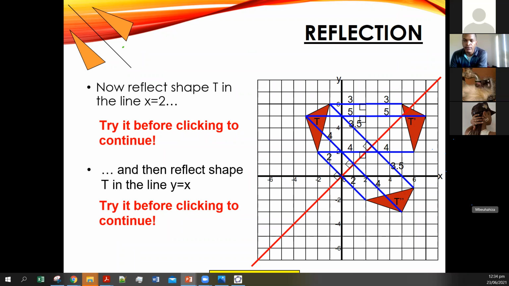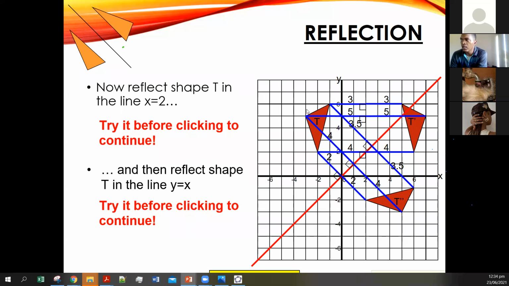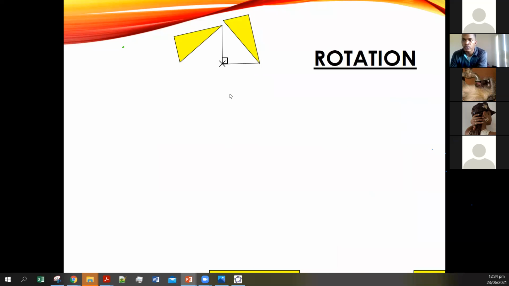All right, guys, I've been here now for an hour and about 30 or so minutes. Rotation, I think we will leave for the next lesson after we come back to the homework. I will also post homework on Google Classroom in the groups just to see if you understand this as well, and extra notes. So I don't want to force everything on you. But the video will be available.